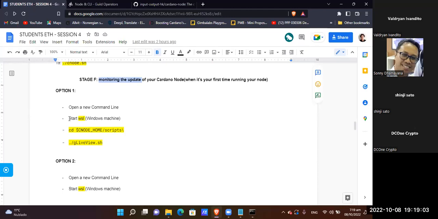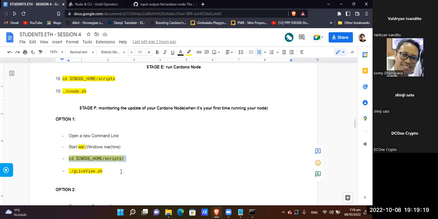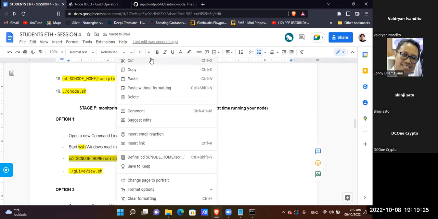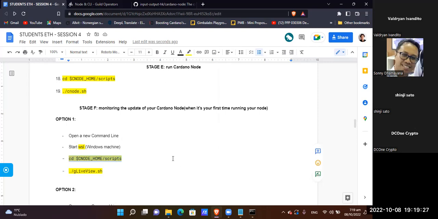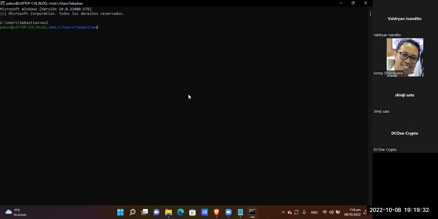Open a new command line. Start WSL, of course. I'm going to copy and paste this line, the same, but without this dash. Copy again, like in the previous step.